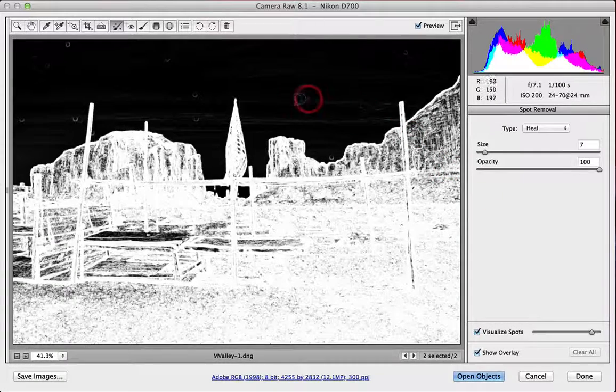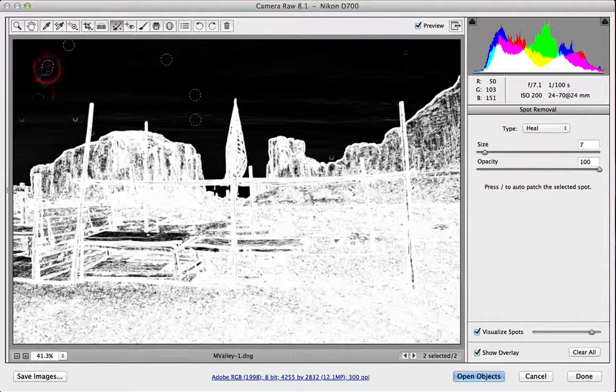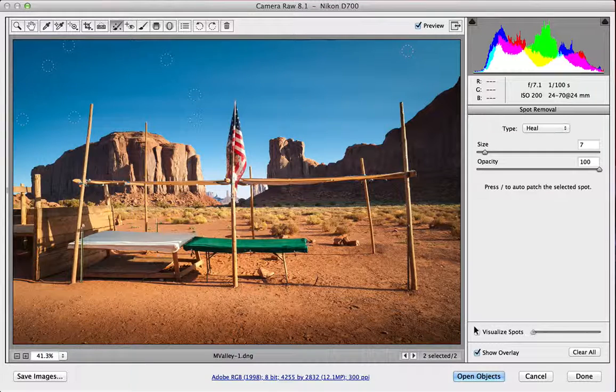And then it's a simple case of coming in with the tool, and the brush size that you're working with here just needs to be slightly larger than the dust spots, and I'll just quickly remove all of those spots from this image. Now occasionally if you find that the spot removal is working inappropriately, then we can just modify the source point for that. Okay, I'm reasonably happy that we've got that adjusted now, so I'll click off the visualize spots, and we'll come out of that adjustment.